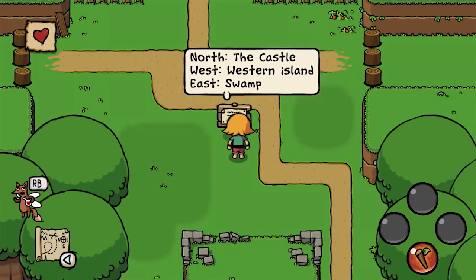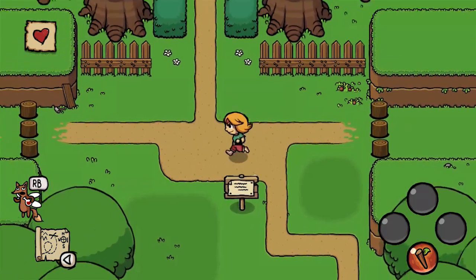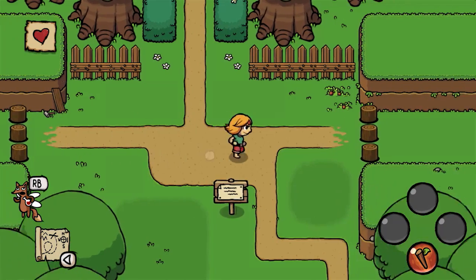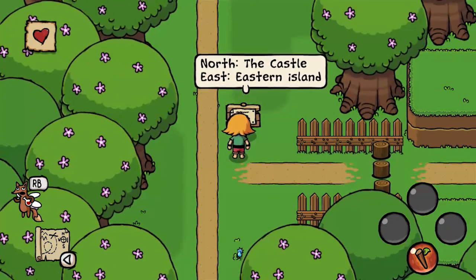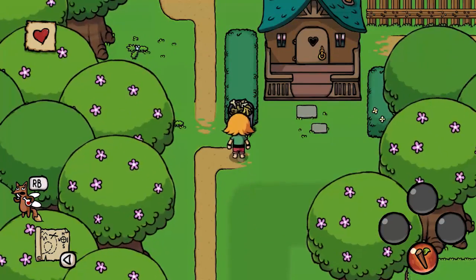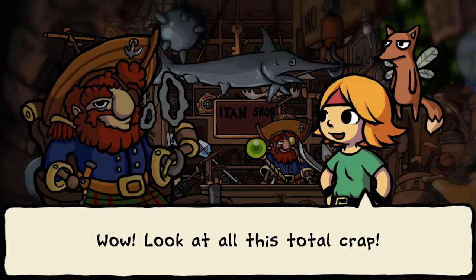The castle is north, west is the western island, conveniently named. East is a swamp. Hey, Tipsy was right. There is a swamp. So I guess I can't go, you know, west or east. North it is. East Island. Cool. Let's continue north. It's garbage. A pirate. Wow, look at all this total crap.